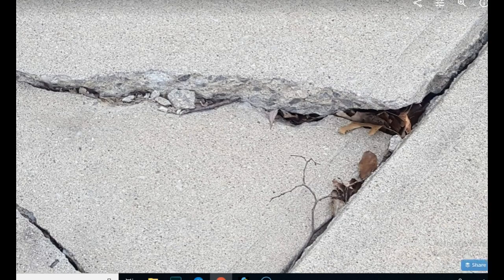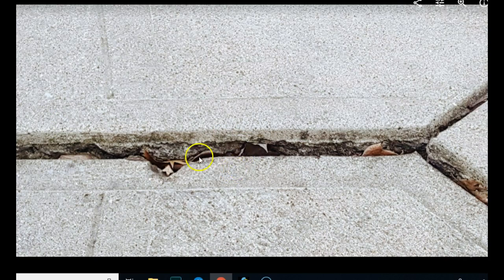Also, one final thing on this particular situation. When it starts separating like this, when water can easily get down between it, it goes fast, because more and more of the fill will be taken out. As you drive cars, you start breaking up the concrete, which allows even more and more water.